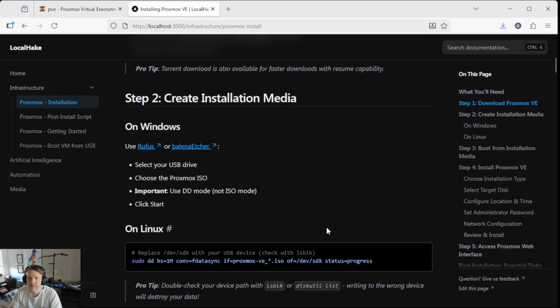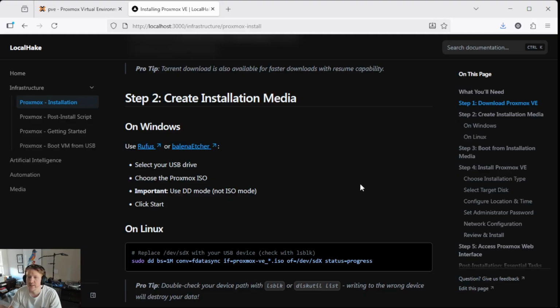Creating the installation media is pretty straightforward. I think by now there's tons of resources on how to do it. I actually use Ventoy, which is like a way to store... You'll see it when we get into the installation, but I store all of my images on there, and it's kind of nice. You just copy and paste them onto the drive. You don't have to do any special writing to the drive. It just works flawlessly. Highly recommend it.